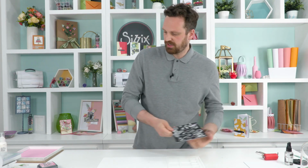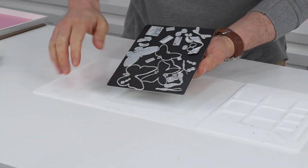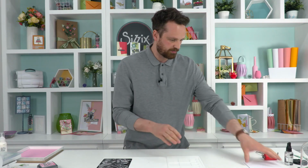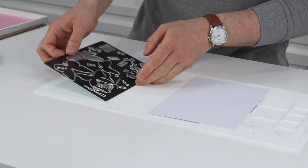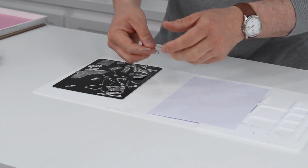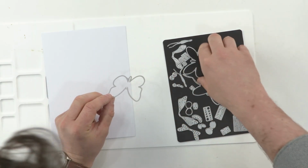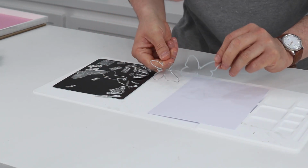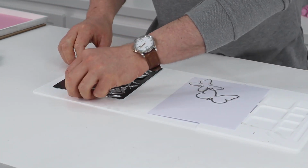So here is the die set I'm going to be using. All these lovely pieces to work from. I love a die set like this just because you've got so many options with it. And also, I'm going to be using these dies in different ways, and that means that you're going to have loads of different options when you're using it. Get loads of little butterflies in this.